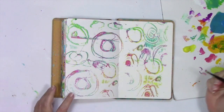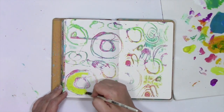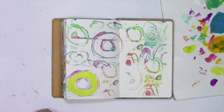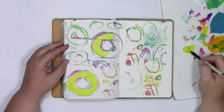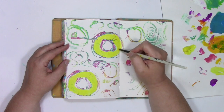So here's the print that I made directly into my art journal with the gel press plate. Now, I gotta tell you with this, I loved almost everything about it. I love the pattern, I love the colors, but there was one big problem for me. And that was all that white space. And that's what I'm going to get rid of here in this video.